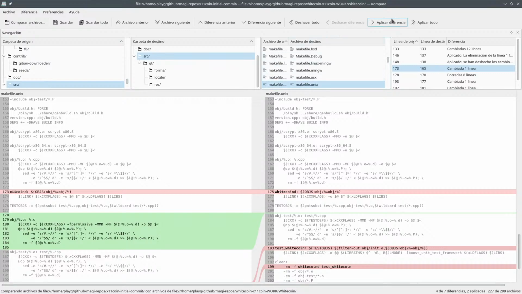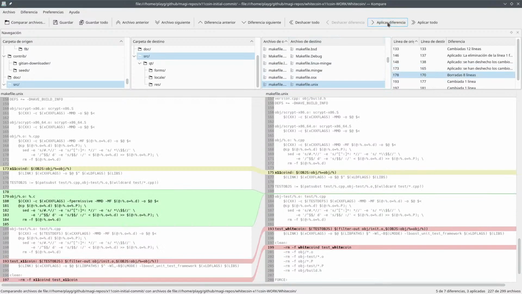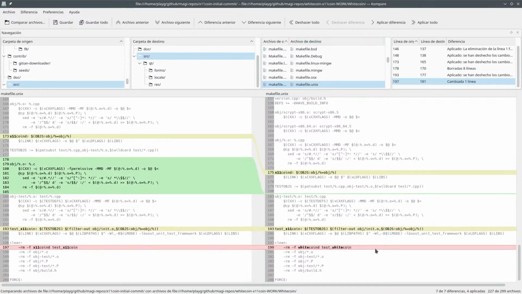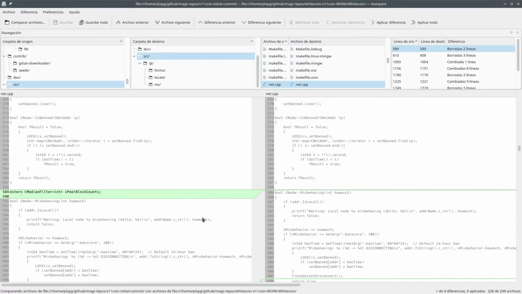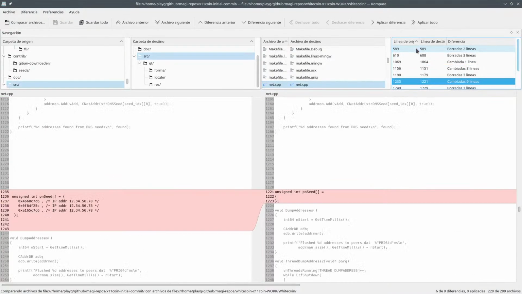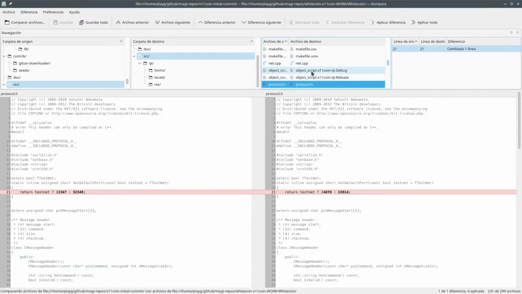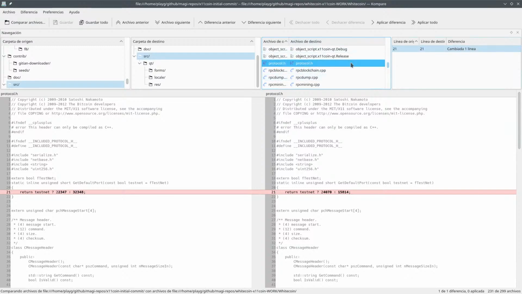This is another file that we want to replace, not this one. We want to replace this one and this one. Okay, net.cpp, I don't think we are going to find anything useful here about everything of this being changed.